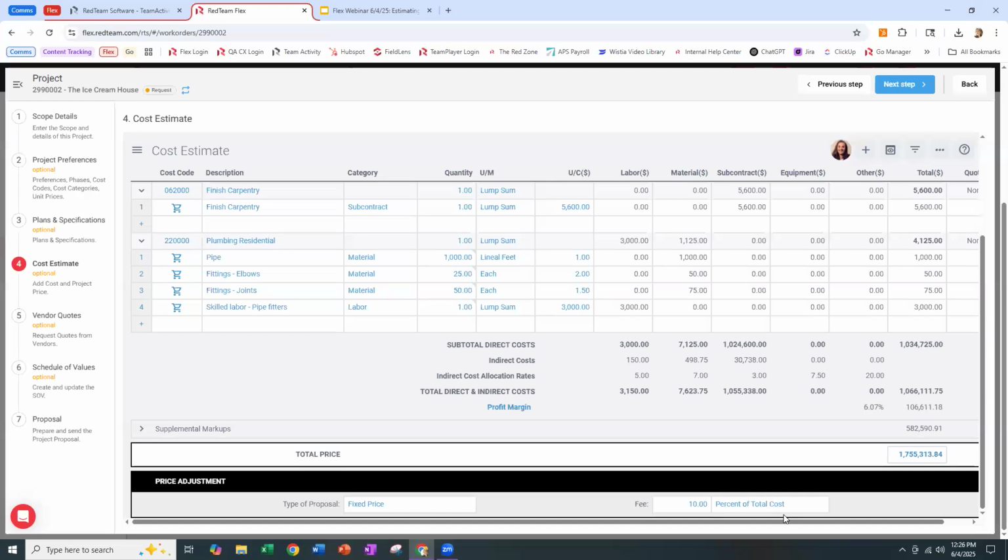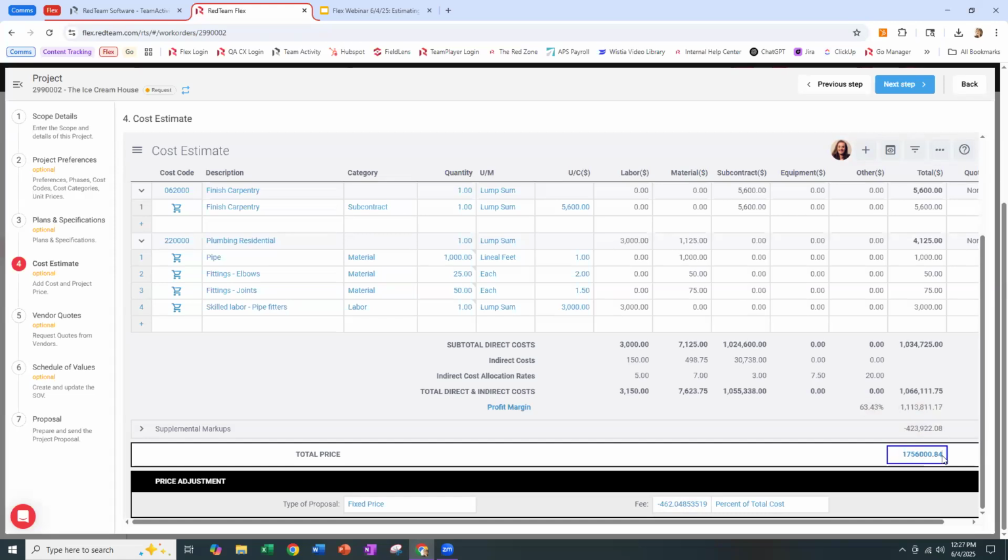Now, let's say you don't like either of those calculations. You're not getting quite the dollar value that you want for your fee. Feel free to come in here and just type in the number that you want. I want to round this off. I want it to be this. This is my total, or I don't want the cents in there.